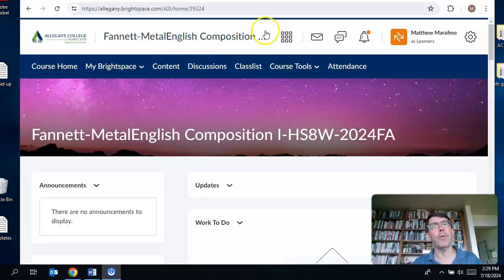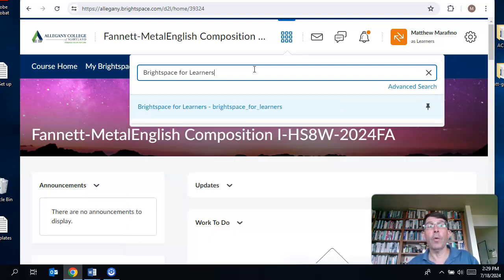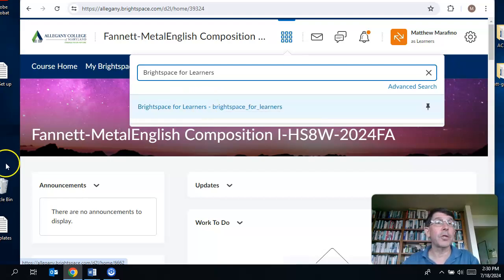So first off, if you are feeling a little intimidated getting onto Brightspace, if you click on this mini bar up here, this kind of 3x3 grid, and you write in Brightspace for Learners, click go, there is a course that you can click on. I'm not going to do it right now, and it actually will give you a little tutorial of how to get through a generic Brightspace course, how to add files, how to access different elements. I'm going to take you through specifics for this class, but you're certainly welcome to take the Brightspace for Learners tutorial. You don't need to do it if you feel comfortable.